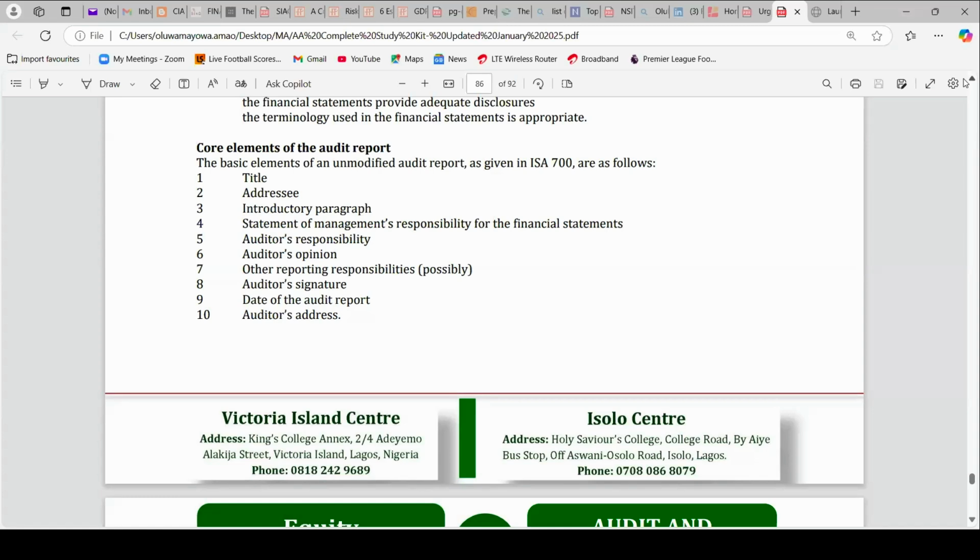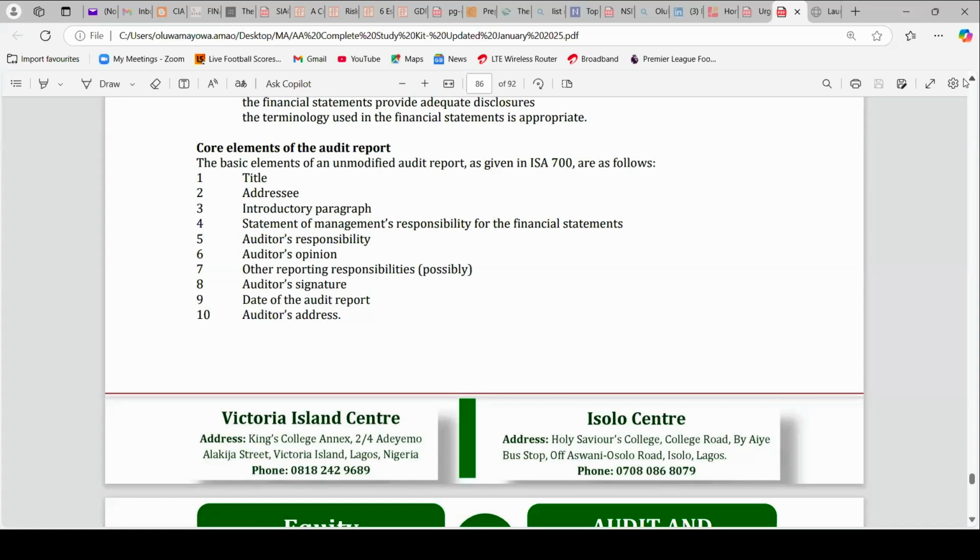You usually see this type of audit report for listed companies. So it is required that the auditor should communicate the key audit matters in his audit report. And what is the definition for key audit matters? According to ISA 700, if you are writing, you can write: key audit matters are those matters that in the auditor's professional judgment were most significant in the audit of the financial statements of the current period. So these are areas of most significance.